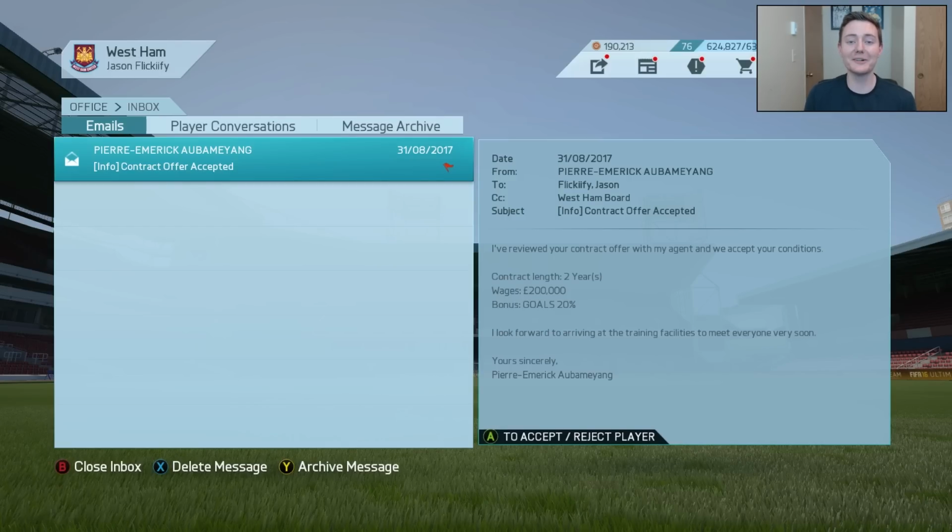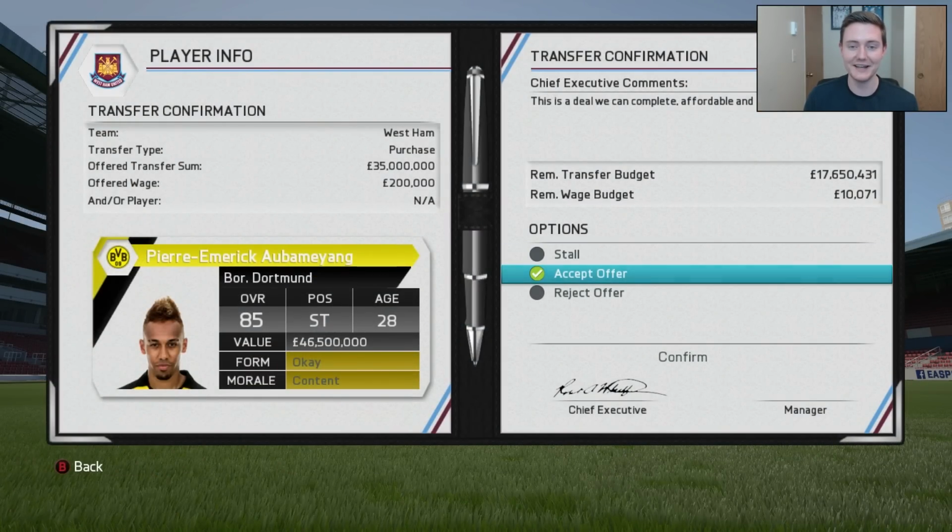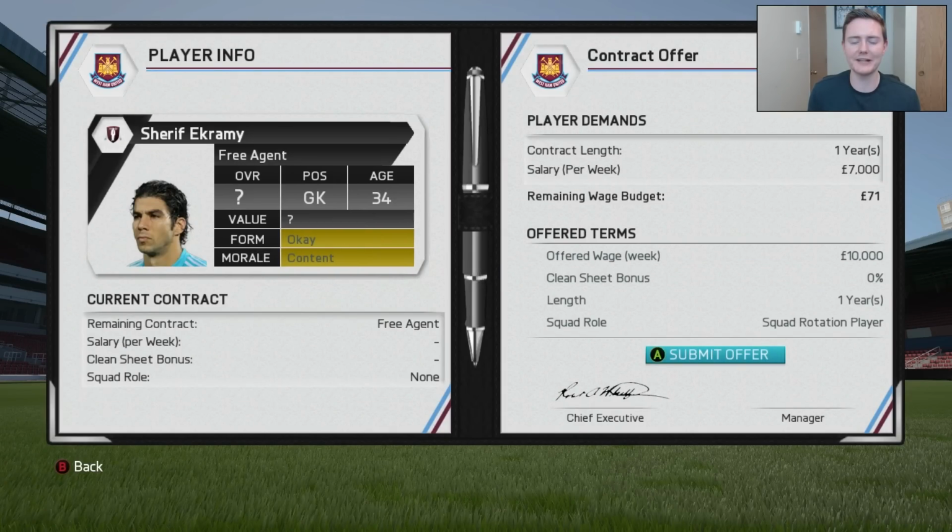And literally with 2 hours left on deadline day, Aubameyang has accepted our offer. 2 years, 200,000 a week on wages, and a 20% bonus for his goals. But hey, if he can score some goals for us this season, I think this transfer is going to pay off. We still have 17 million left in the remaining transfer budget. And because we did sell off Adrian in the transfer window, we're going to pick up this free agent goalkeeper. I don't think he's going to get any play time, but this is just insurance in case Arrizabalaga does get injured. And in addition to this, I'm going to be sending out my 5-star scouts to search for a young goalkeeper who will honestly be about just as good as this guy.